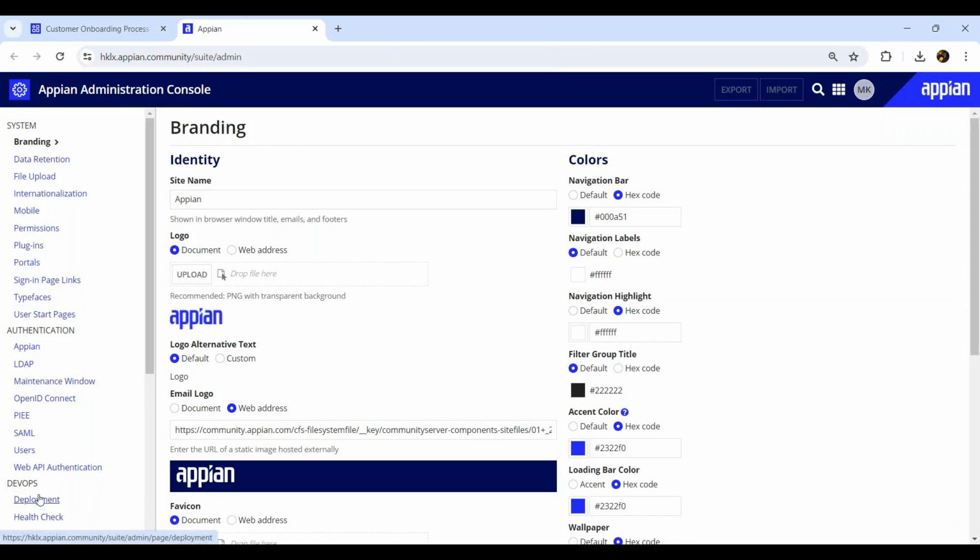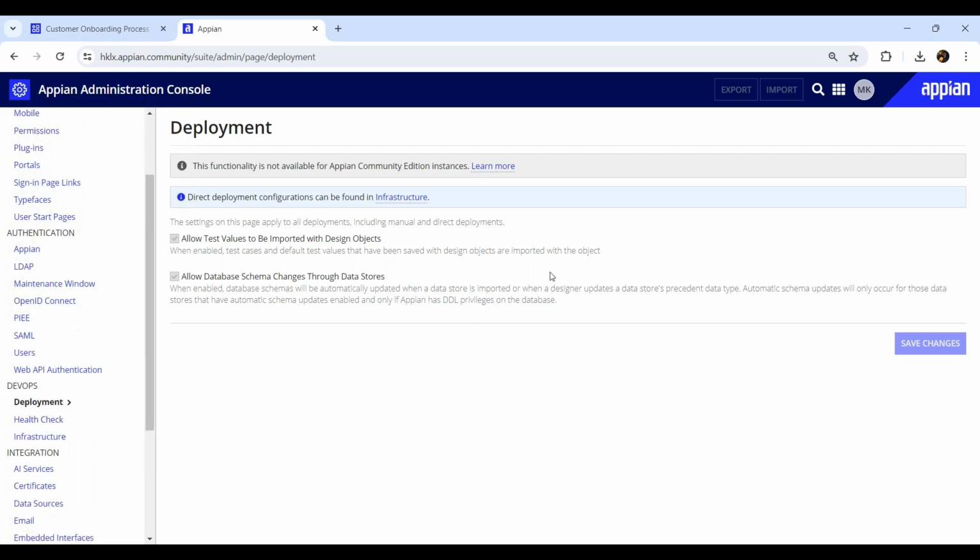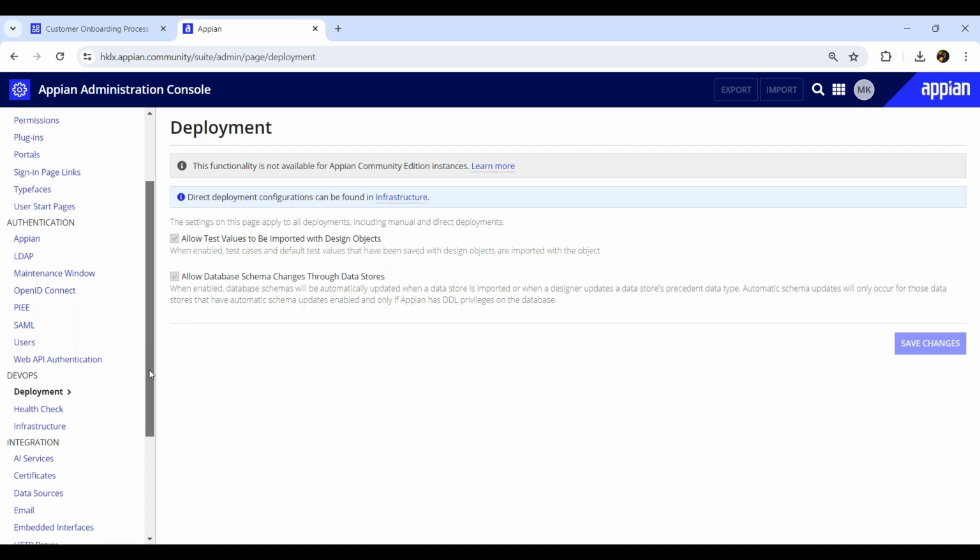If you go to the deployment DevOps option, here you can create multiple environments. You can add them, though this has been disabled in the practice environment, so you're not able to do that. But here you will get an option for adding multiple servers. I think servers will not be involved in Appian. Appian has its own server.